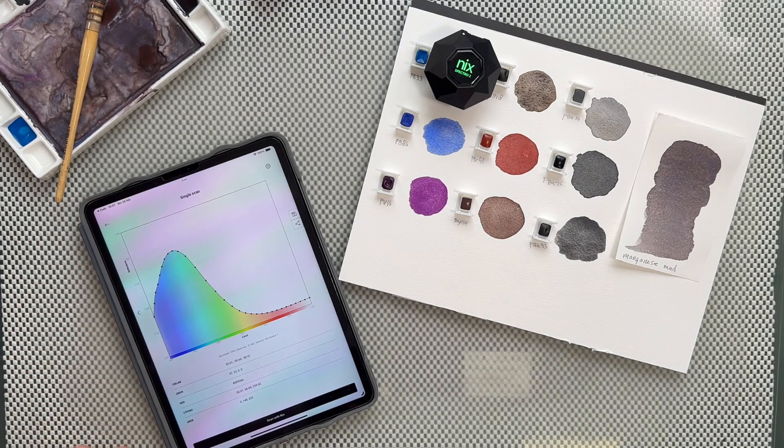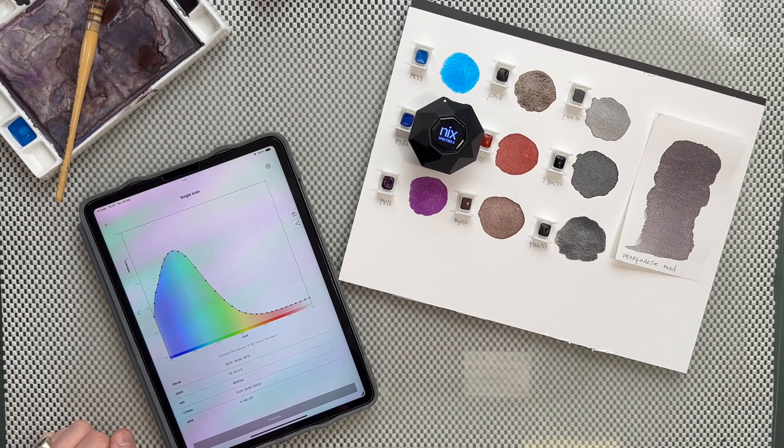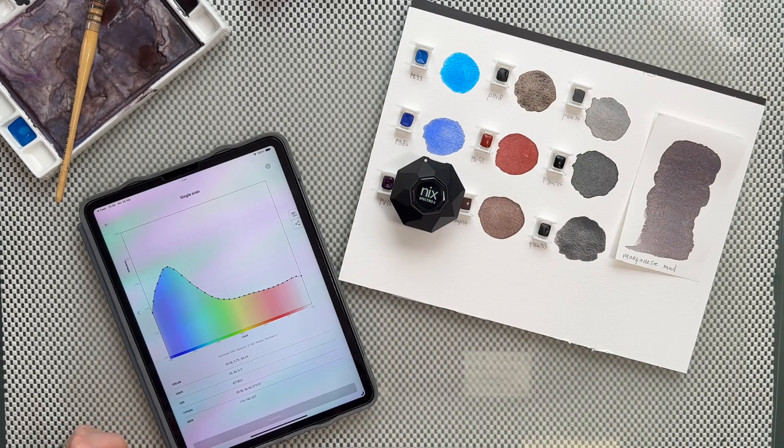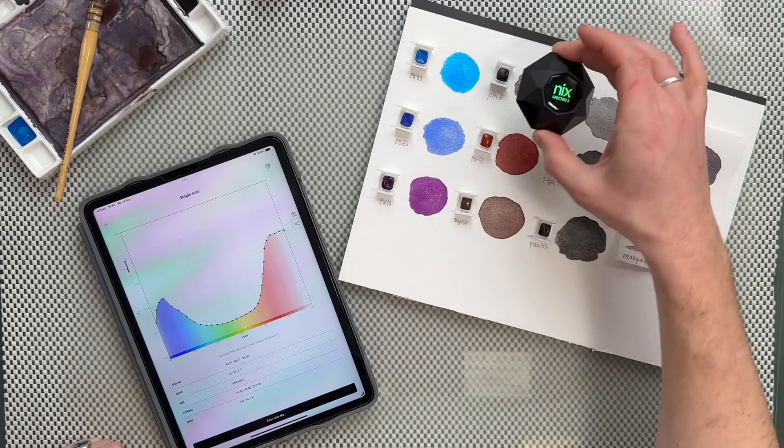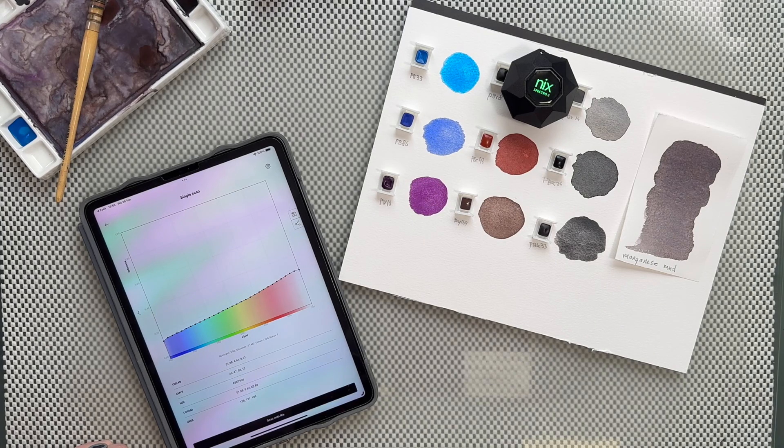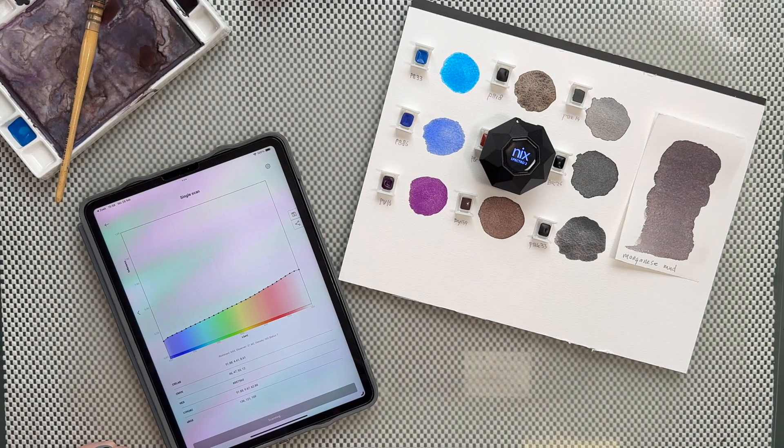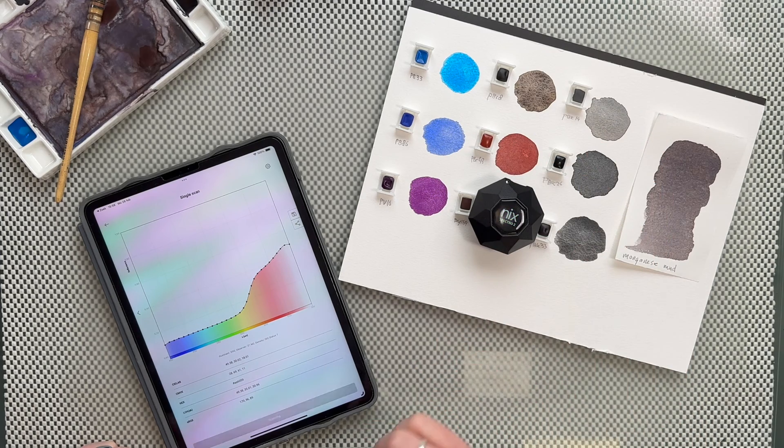Here is manganese blue under the spectrometer, a beautiful cyan peak over there. We have Yin Min blue under the spectrometer giving a lot of blue wavelengths, but also a lot of the rest as a straight line because it's quite transparent. Manganese violet—a lot of red wavelengths as well as blue ones. Here is Cassel earth, a warm brown, as you can see, slightly going up towards the end of the spectrum.